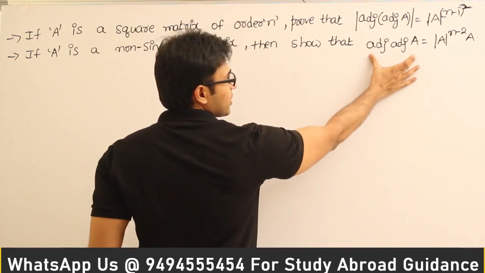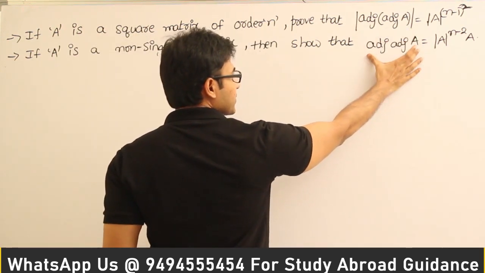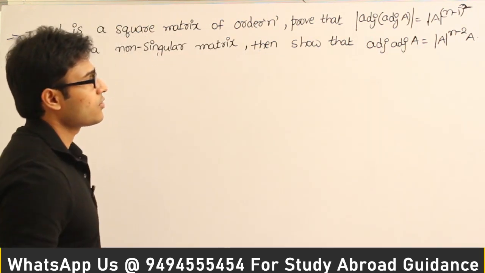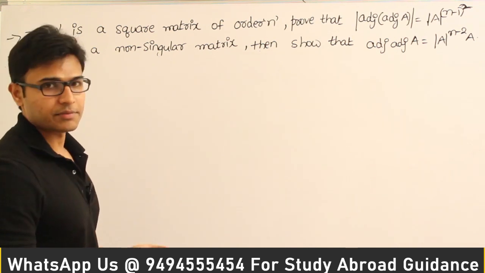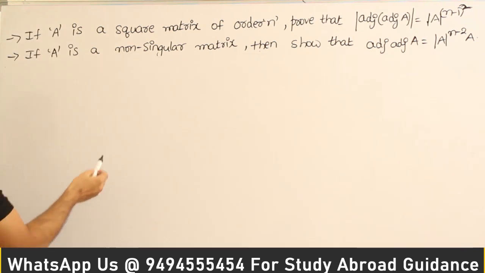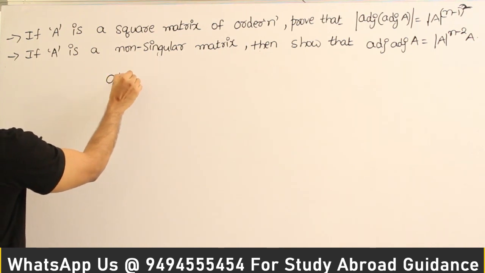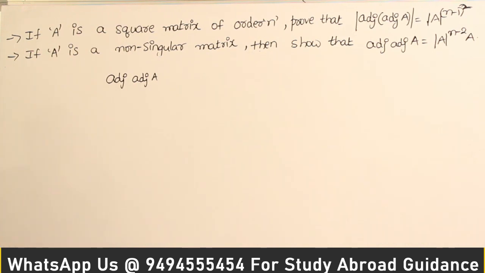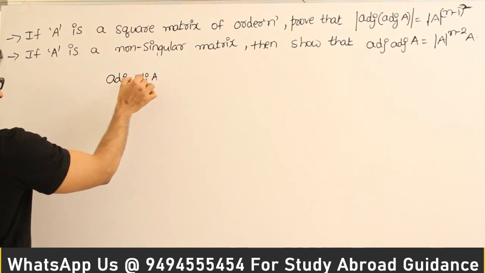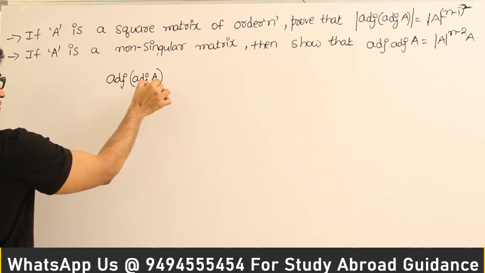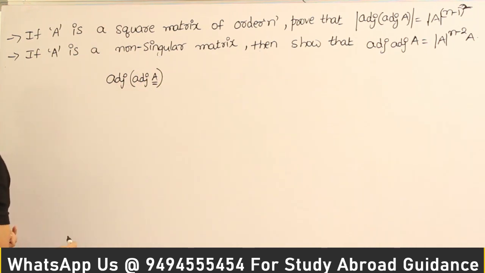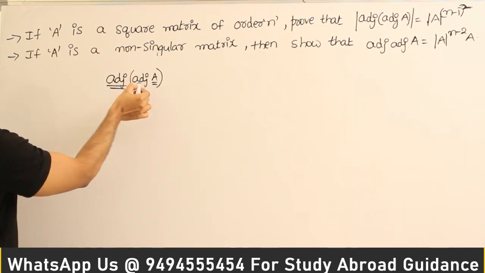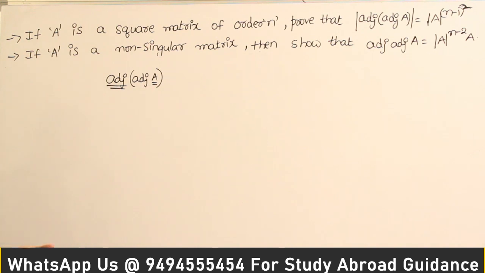The earlier question is about finding the determinant of this matrix. Now this question is about finding the matrix itself. What is the importance of this question? To find the adjoint of A, we have to find all the cofactors of the elements of A and then transpose it, then get the resulting matrix and again find the cofactors of all its elements and again transpose it. It is going to be very big, right?